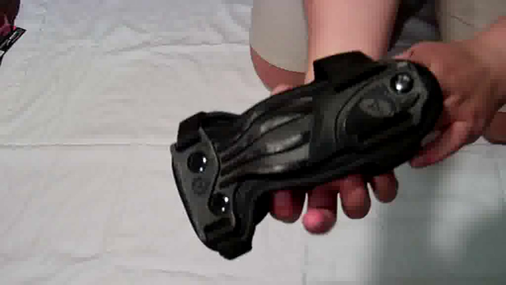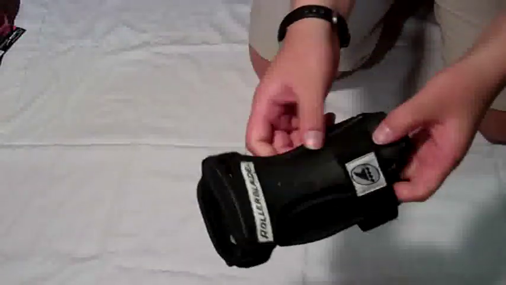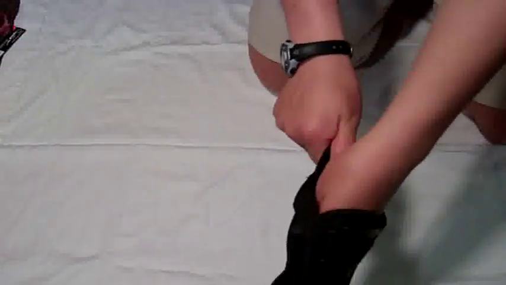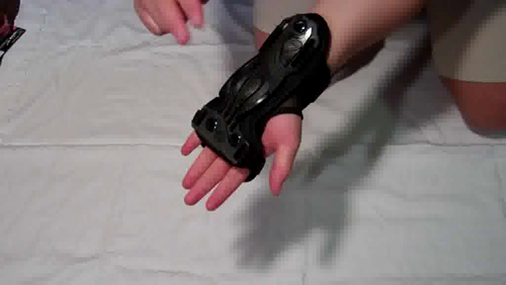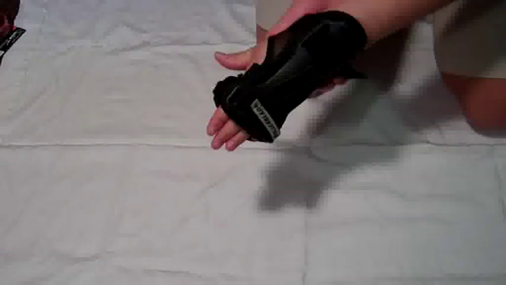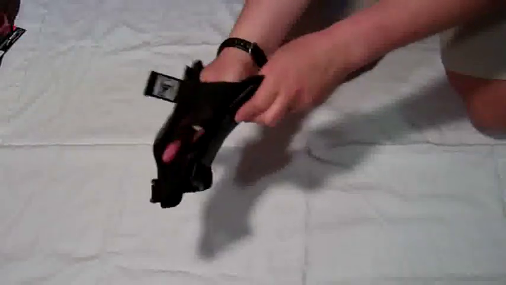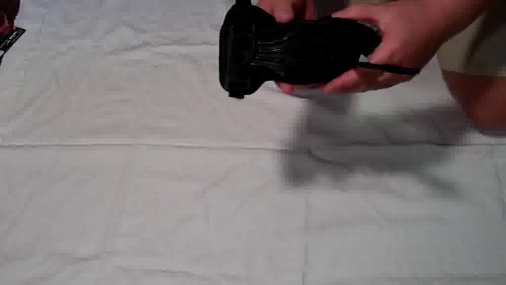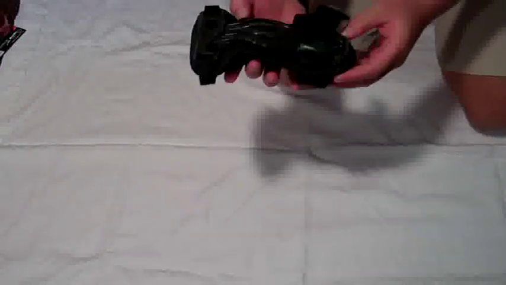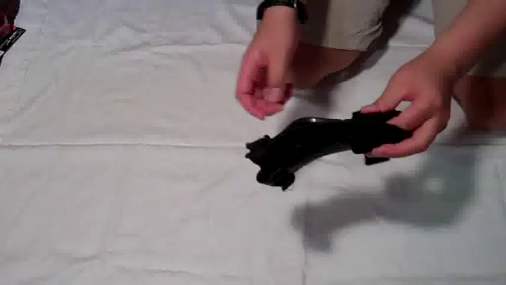This is a normal rollerblading gauntlet, if you will. So looks kind of like that. Not really anything special. Usually you just slide it on your hand, buckle it up, and then that way if you fall down, this piece here, this hard metal, will protect you. It doesn't really matter that it's strong right now. Just that it's stiff and that it makes a glove. You'll see it in this project that I actually flip mine upside down like that because it looks just for the sake of the looks. It doesn't really matter. You could use two pieces of wood that are tied together. But the important thing is that it's rigid, or mostly rigid because it's strapped onto your hand. These pieces of plastic are rigid.